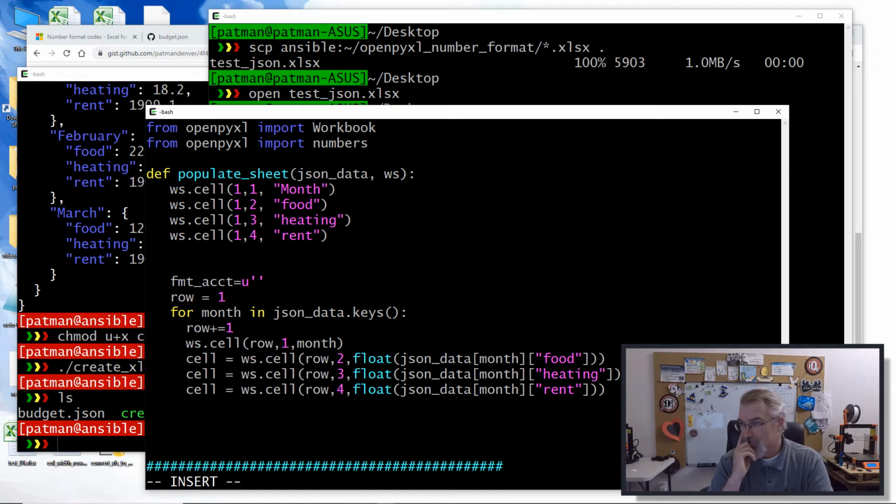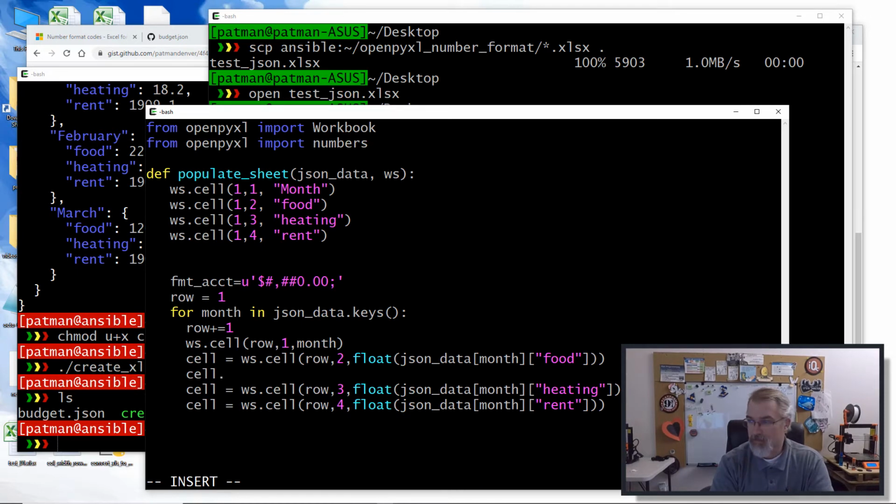So we'll say $, pound, comma, pound, pound. And the comma pound adjusts for like thousands. You don't have to have commas, but that's what we want. 0.00, and a semicolon, that should get us a rough start with just getting our numbers correct. And then we'll come down here and we'll say cell.number_format equals format_accounting.